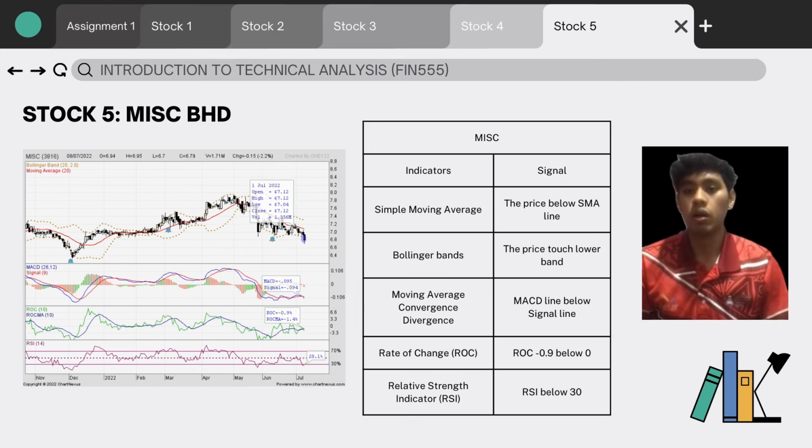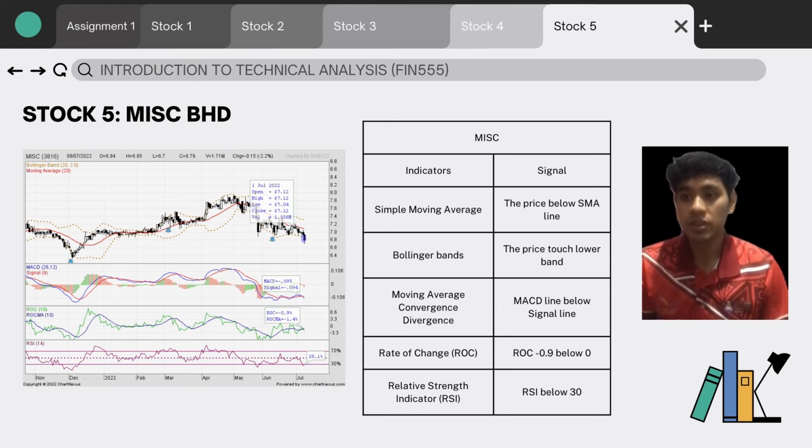Thank you. We can see on the chart that the trend is an uptrend, then a reversal happened making it a downtrend. This can be seen where the price is above the SMA line, then goes below the SMA line. We can see that the price touched the lower band of the Bollinger Bands and the price ran along the lower band, and this shows that selling activity remains strong.